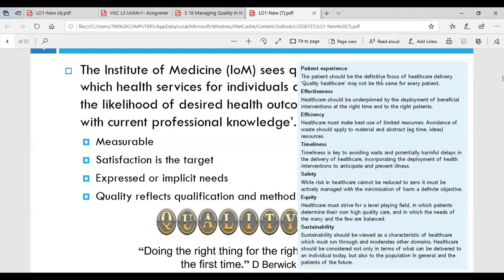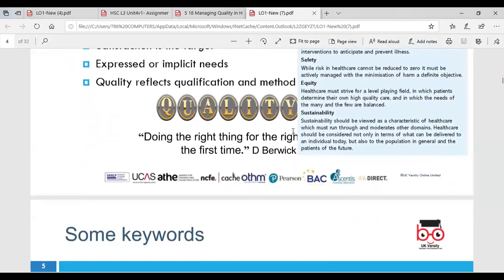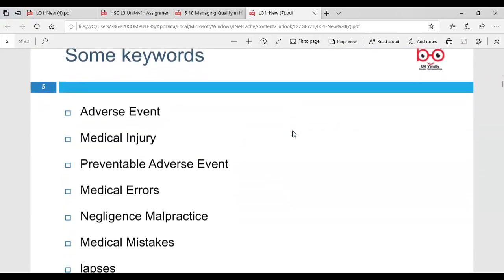There should be standards in place, and it should be sustainable. So as I said, if you've achieved that benchmark of quality, that should be sustained throughout your journey of healthcare. So we'll talk about more key terms, some adverse events. So what's an adverse event? An adverse event is something that is not expected, and it's not in the favor of the patient. It could be anything. It could be with regards to physical damage, and with regards to mental health components that are affected of that patient.